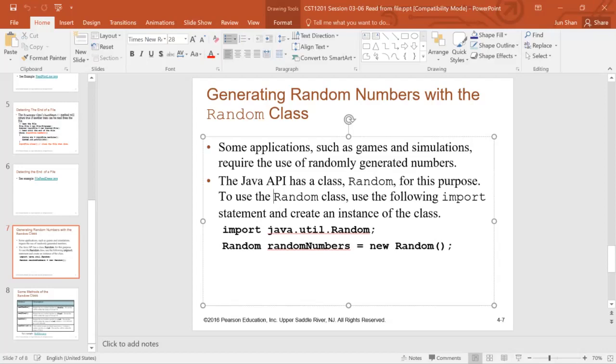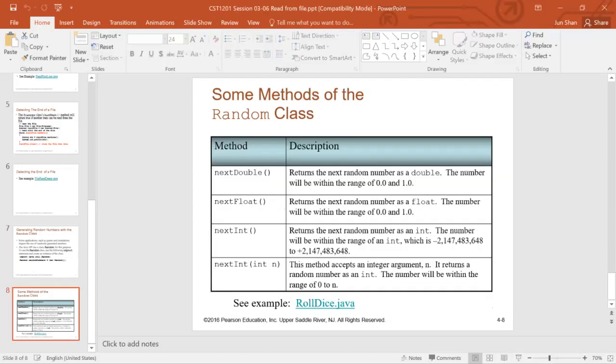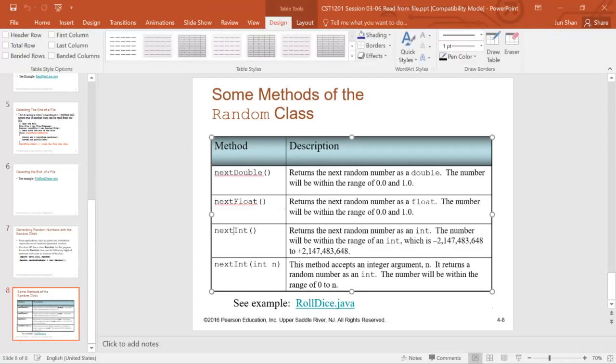To use the Random class, use the following import statement, which tells Java that you are using the java.util.Random class, and you can generate random numbers. So you can get the next random double, next random float, next random int. And nextInt has an option that lets you tell it the range of the random number.